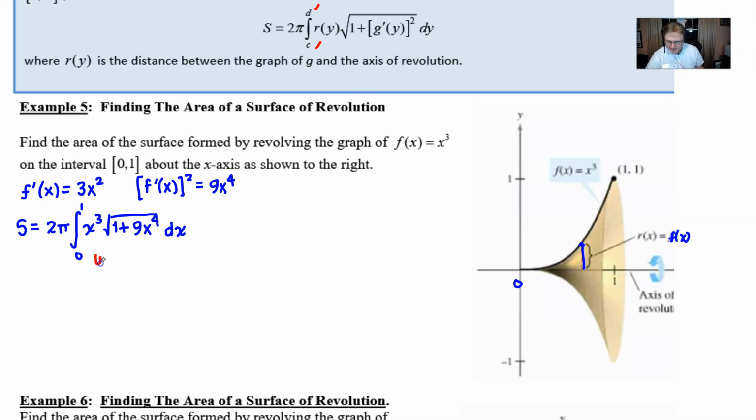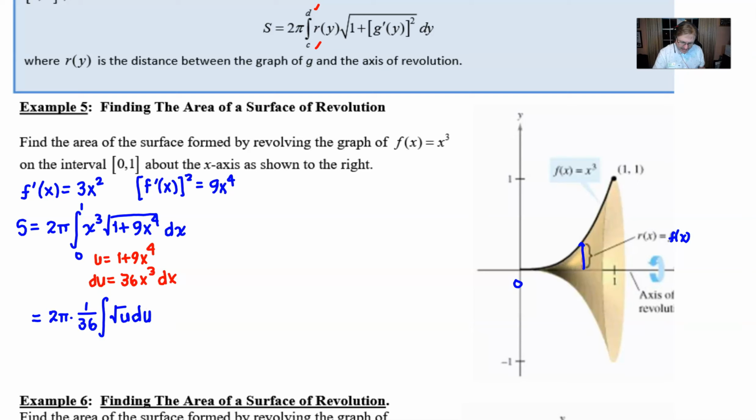So we're going to go ahead and let u substitution do the work for us. Now, how do we know that this is a good u-sub problem? Well, it's likely that you notice that the power inside the radical, 4, is 1 larger than what's outside. So there's a good chance that this u substitution is going to work for us. And I believe it's going to work wonderfully because our derivative of u is 36x cubed dx. So we're going to offset with this 1 over 36 here. So that 2 pi out in front is going to be joined by a 1 over 36. We are now integrating just the square root of u with respect to u.